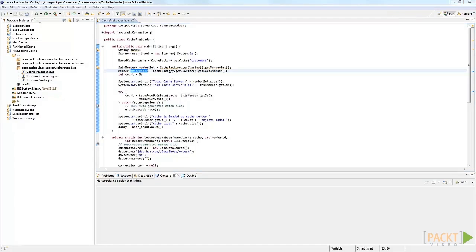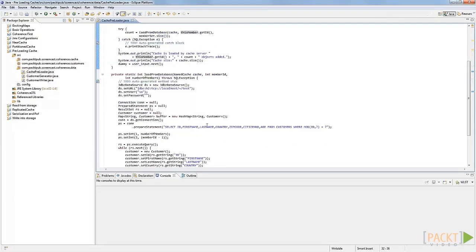Please note, you can use the Coherence API to perform various operations for fetching member and cluster information in the Java code. In this example, the member ID and the total number of servers is displayed using the println Java command. It's imperative to know these two values, as we can use them to easily distribute database records across the cache servers.